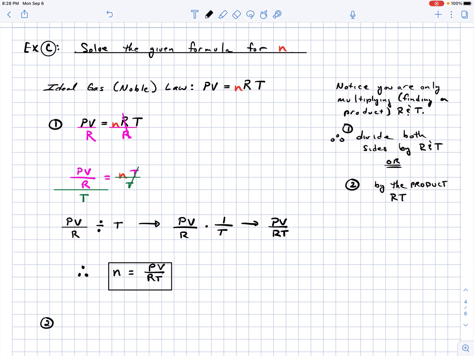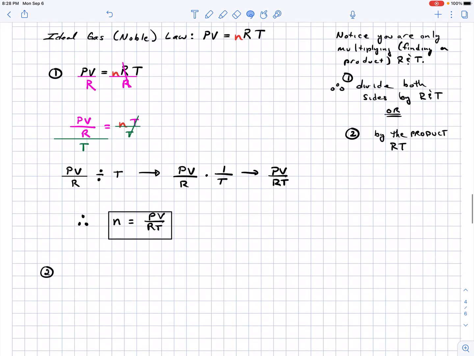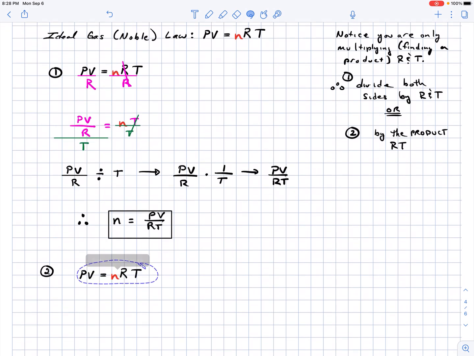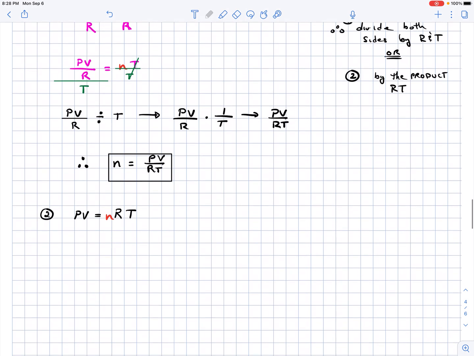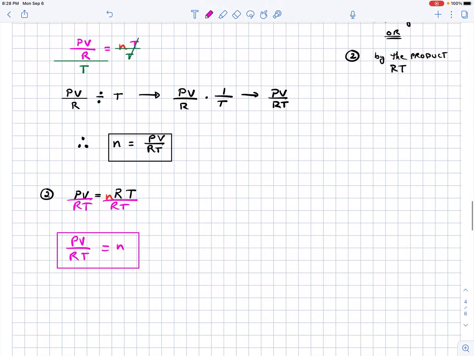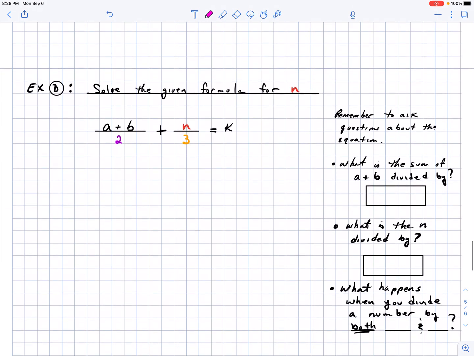if you see what we could have done right away, we could have just simply divided both sides by RT and saved ourselves a lot of time. So let me recopy it and look at number 2, and you can pay a special note over here to what I wrote. So in this case, I'm just going to do the one-step method because I can see that it's n times r times t. I divide by RT on both sides. I get PV divided by RT equals n, and we are done. It pays to read the literal equation.